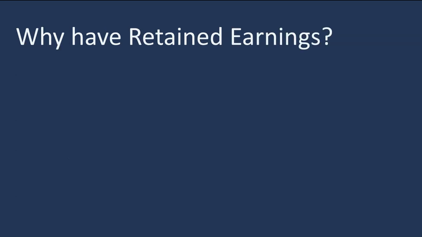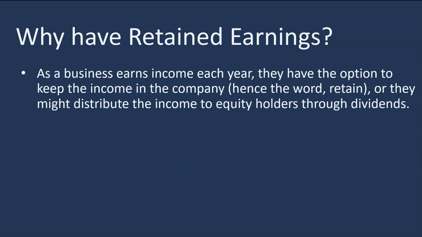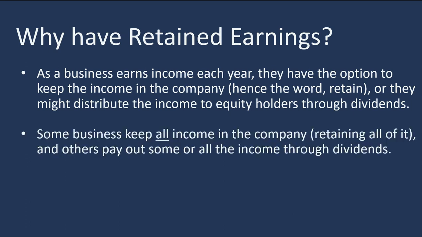So the next question is, why do we have retained earnings? Well, as a business earns income each year, they have the option to keep the income, hence the word retain, keep, very similar, or they might distribute the income to equity holders through dividends. So they have a choice. Some businesses keep all income in the company. They retain all of it. Others pay out some or all of the income through dividends.